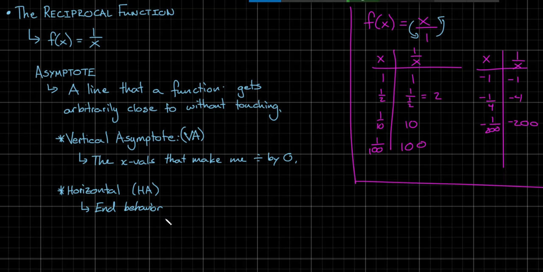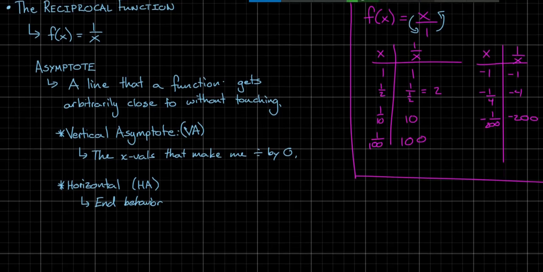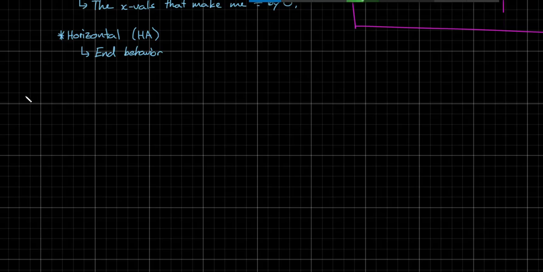So, the vertical asymptotes, they happen at the x's that make us do what? Divide by 0. Like, that is the key. So what that means is there's two ways that we can approach problems like these. We've already looked at the reciprocal function here, but we're going to work out and try to verify using Desmos in a moment. I want us to find for each of the following the vertical asymptote, the horizontal asymptote, the domain, and the range.